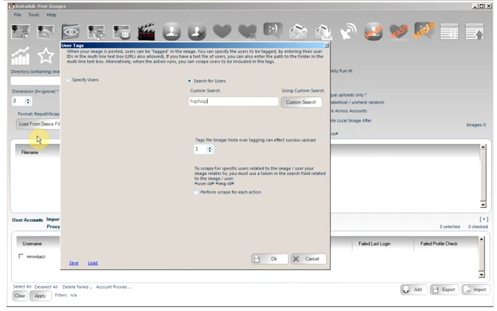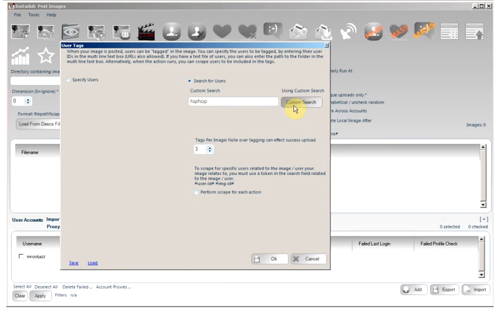If you're just going to be searching on a standard keyword and there are not new images every few seconds, then you probably just want to perform the search once at the beginning of the action. If we're going to be posting 10 images and we want 3 tags per image, we're going to scrape 30 users at the beginning and then we'll scroll through those 30, mentioning 3 users each image post. So how you do that is up to you.